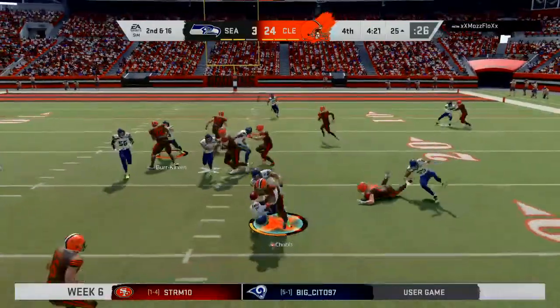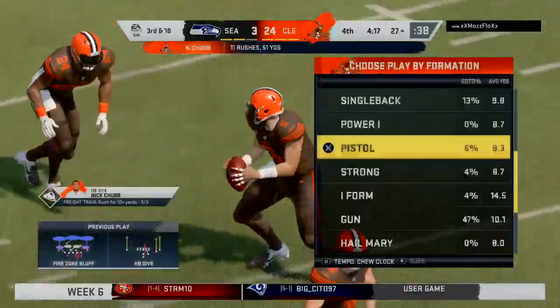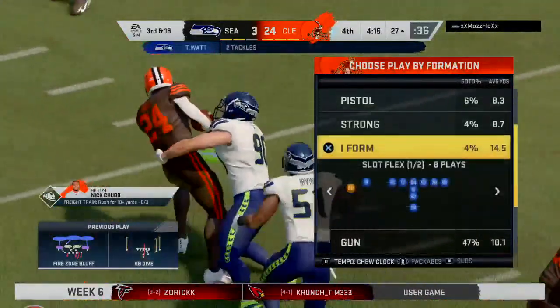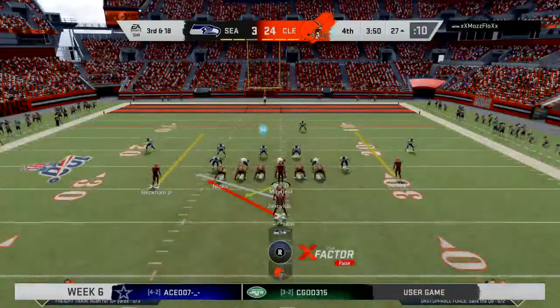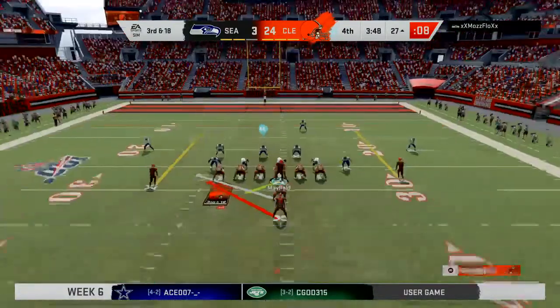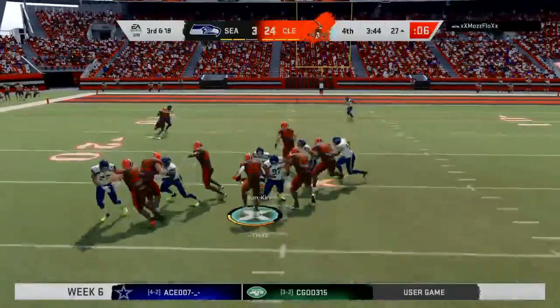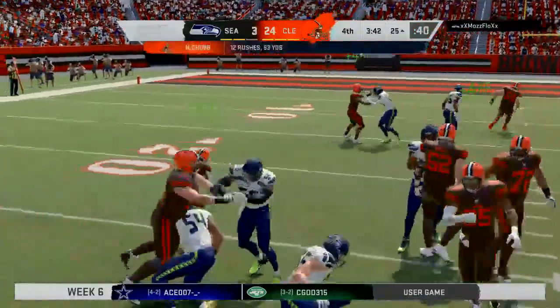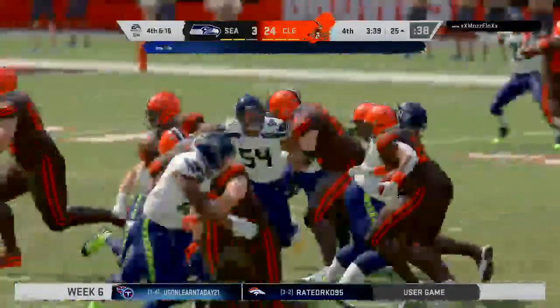Following the penalty, Chubb. And he is met quickly in the backfield. Down he goes, folded like a lawn chair. The second down play results in a loss of 2 yards. First and second down were a disaster. Both went backwards. Now it's 3rd and 18. They need something big. Now Chubb down right around the 25. Just a gain of 2 there, and it's going to bring up a 4th down.